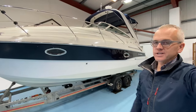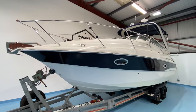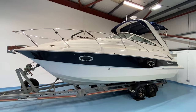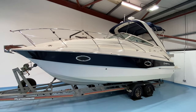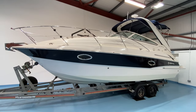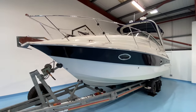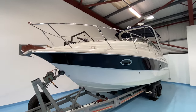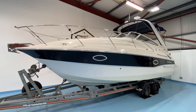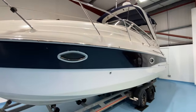It has 466 hours on the clock and it's in fantastic condition throughout. The Doral Monticello is a very popular boat because it's just about as big a sports cruiser as you can get with a single engine and that will comfortably fit on a trailer. It's 28 foot long, it has a beam of 8 foot 6 inches. You can get it on a trailer, you can tow it behind most large 4x4s, and for that reason it is a very popular boat. It sleeps 4 downstairs, it has a nice spacious cabin, and this one is in beautiful condition.